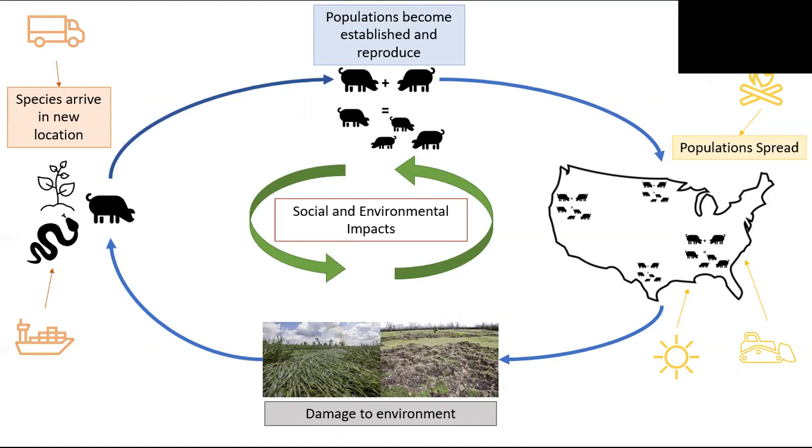And then the final stage, which is on the right side of the screen, is when these populations spread to other new areas. So they arrived, they met up, they reproduced, and now they're going even further. And population spread can be brought about by a lot of different things, but invasion is actually assisted through things like land use disturbances, habitat fragmentation, things like wildfires out west, which is why I have this fire right here. They actually allow for more invasive species to move in, or habitat destruction, and as I said, fragmentation.